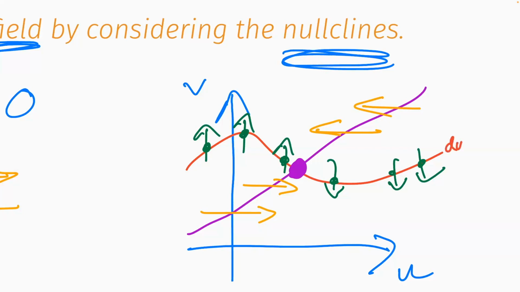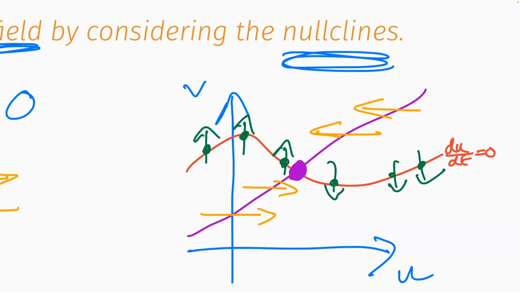Suppose this is du dt is equal to 0. I'll draw this. dv dt is equal to 0. Okay, and so here both of them are equal to 0, so we have an equilibrium. Can anyone tell me, suppose we also have a nullcline that looks like this. Is this an equilibrium here? This brown dot? No? Why not? Because du dt is 0, but dv dt isn't equal to 0. So just make sure, just because you have an intersection between nullclines doesn't mean you have an equilibrium. It has to be nullclines for the different equations, okay?